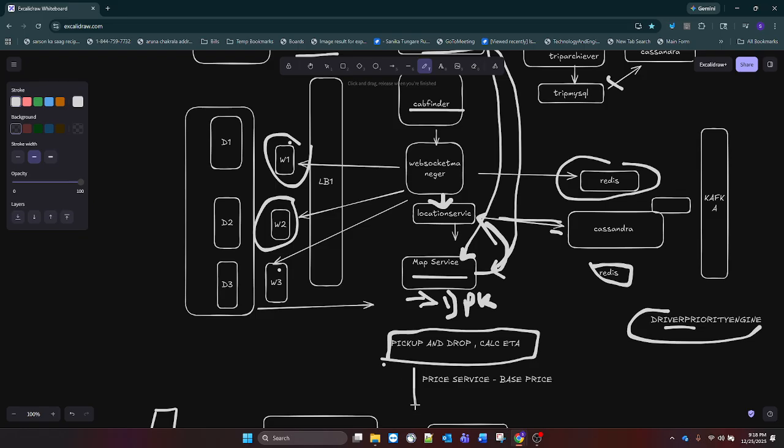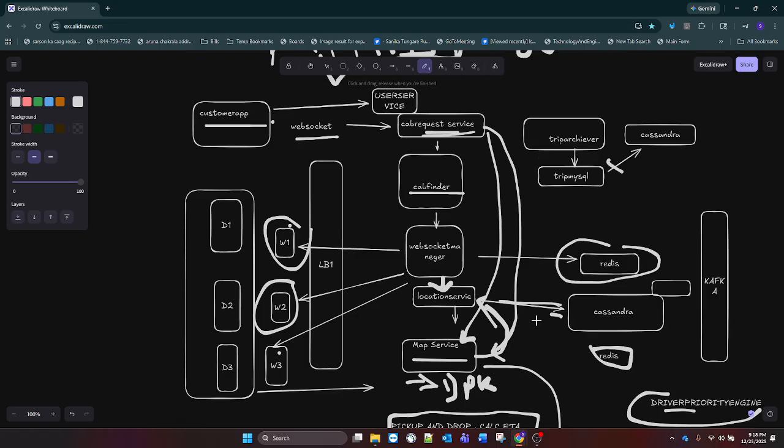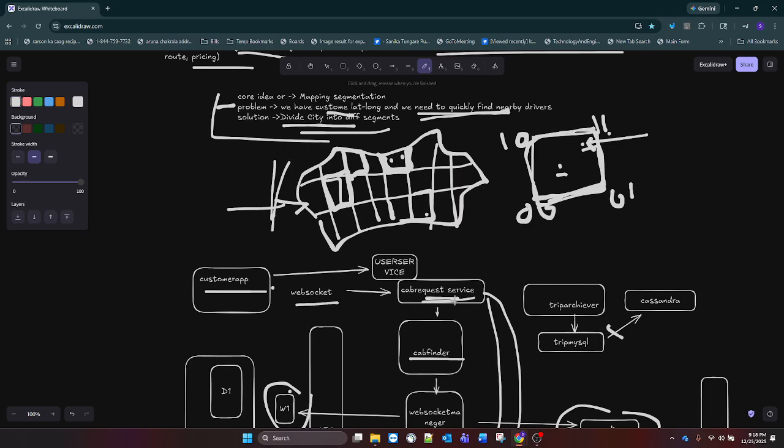And the second thing is the price service. There is a price service which checks the base fare price of that particular segmentation. So basically, map service first calculates the ETA of pickup and drop, and then it calls the price service to check the fare price. Both of these are again given back to the cab request service, which gives them to the customer app via WebSocket.